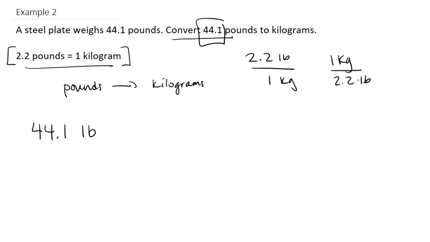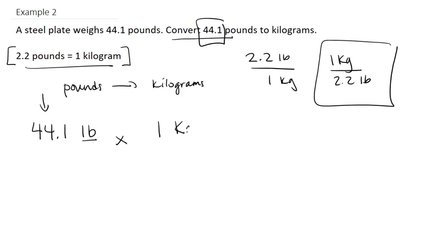We can use either or because this is just multiplying this number by 1, because this means the exact same thing, because you can have a kilogram or 2.2 pounds, but it's the same. It's just a different way to measure it, either in kilograms or pounds. So then in order to get rid of pounds, we need the pounds to be on the bottom. So we're going to use this conversion. So we're going to multiply. We have 1 kilogram on top, and then on the bottom we have 2.2 pounds.